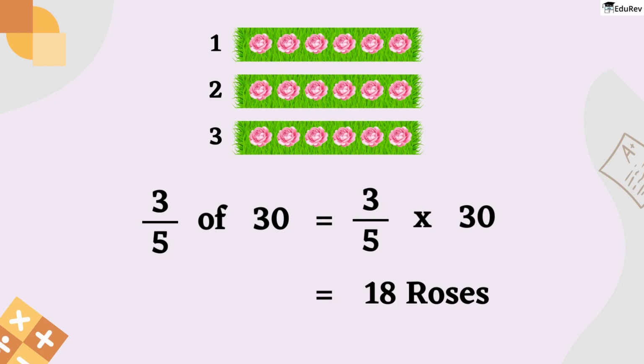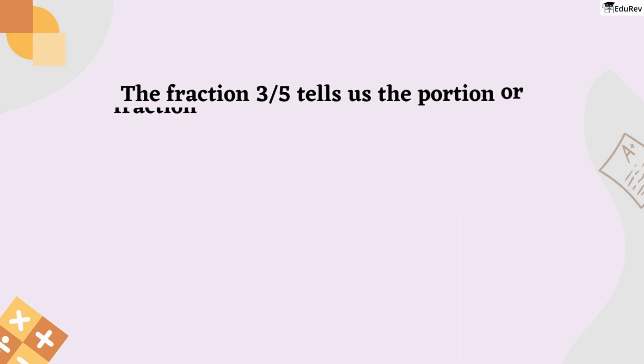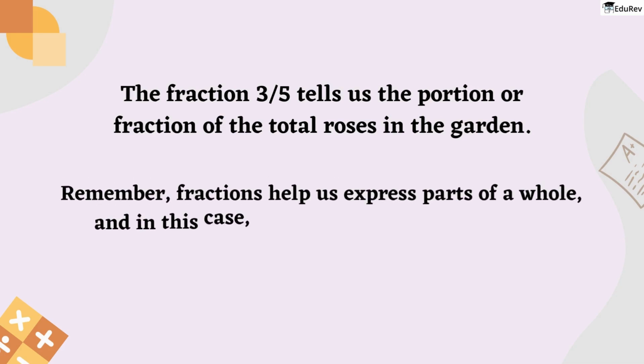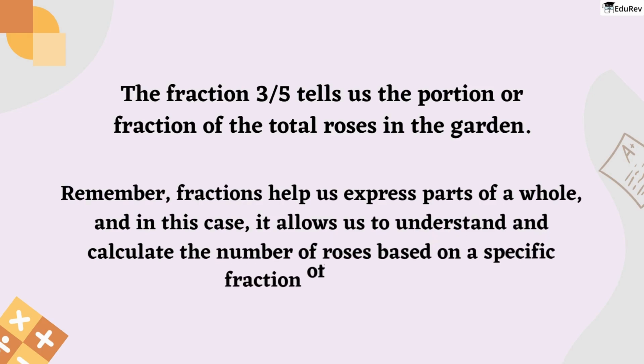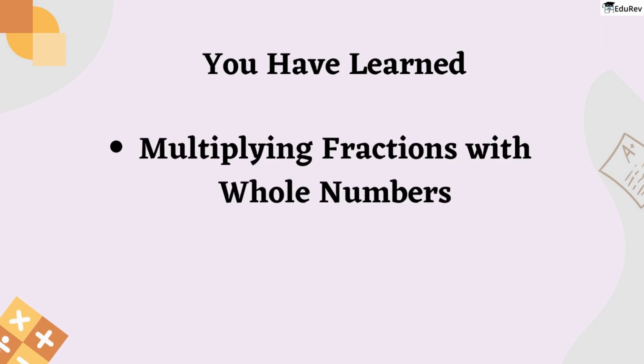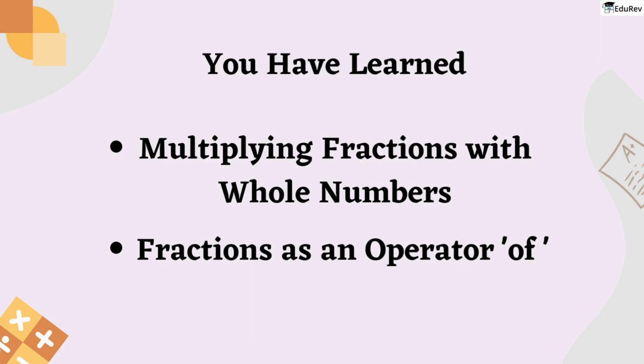In this example, the fraction 3 by 5 tells us the portion or fraction of the total roses in the garden. Remember, fractions help us express a part of a whole, and in this case, it allows us to understand and calculate the number of roses based on a specific fraction of the total. So students, you have now learned the concept of multiplying fractions with whole numbers and fractions as an operator of.